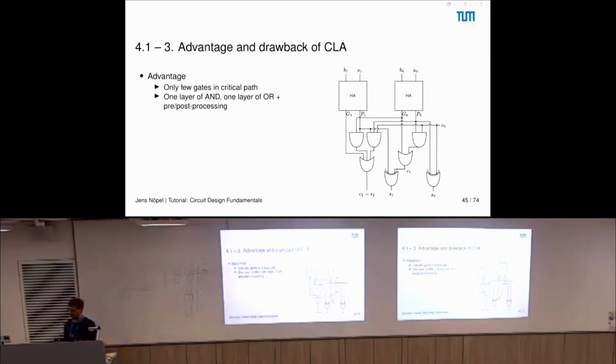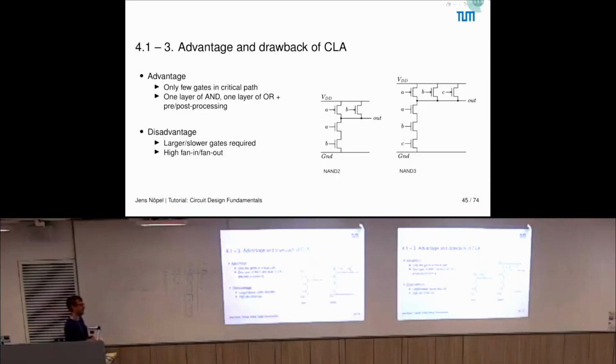And why is a very large fan in a problem? This is going to be explained by the following. Have you heard of CMOS dimensions before? So how do you dimension the transistor sizes inside the CMOS logic? Not really. Okay. Then I'm going to do that. Maybe we leave this here so far. All right.